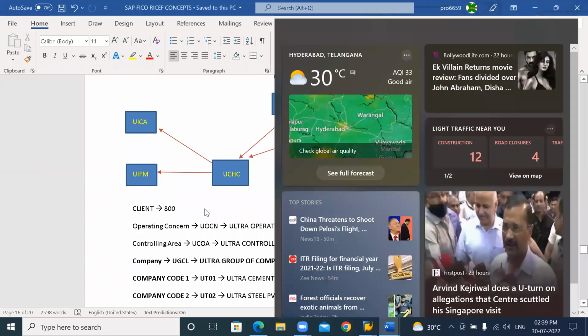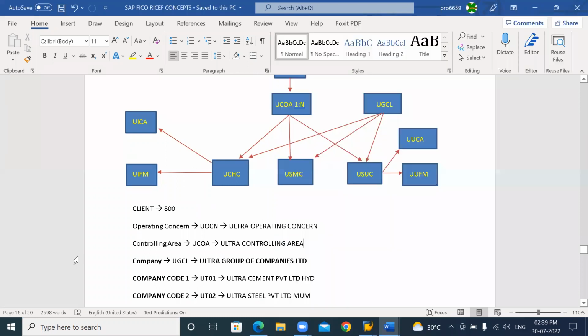Okay. So at this point, we are going to cover the controlling area part, the new GL concept. As I said, what is the difference between the old GL concept, classic GL, and the new GL concept? In the old GL concept, it's single dimensional reporting we can generate. When it comes to the new GL concept, we can have multi-dimensional reporting. Clear? So at that point, we will cover this controlling area.